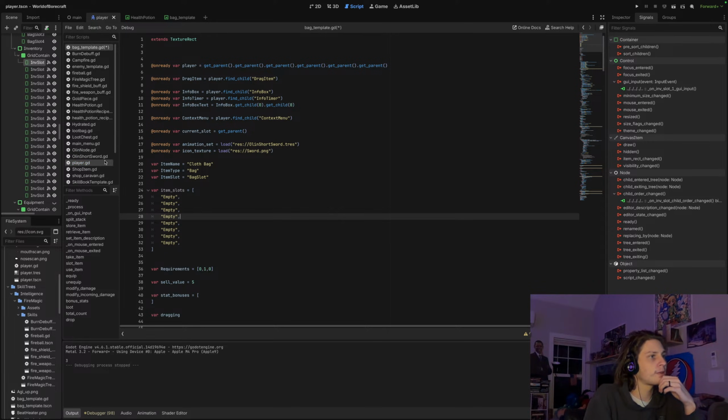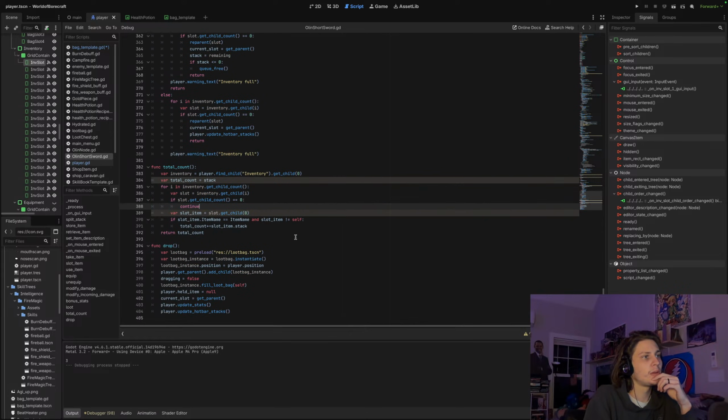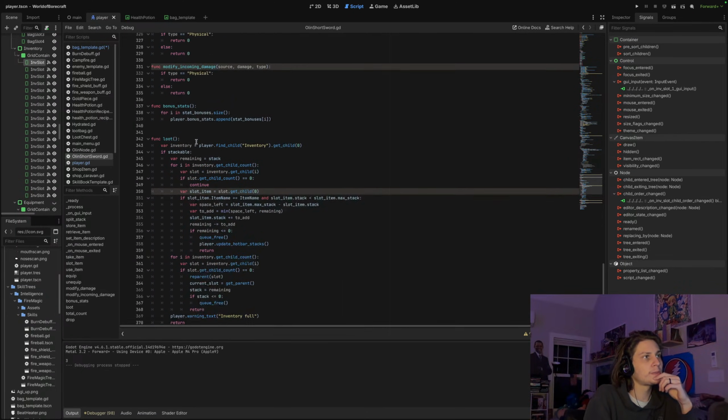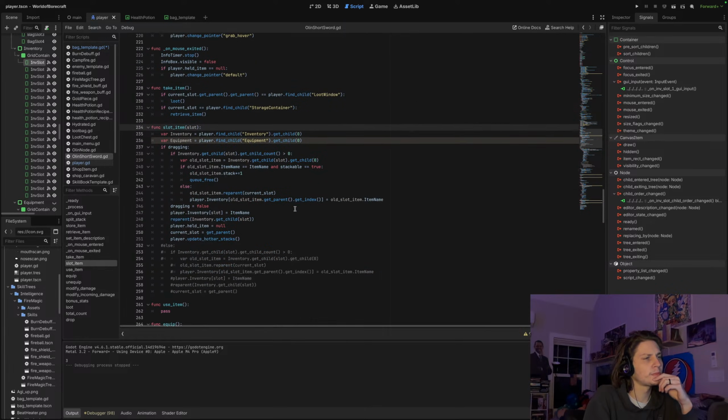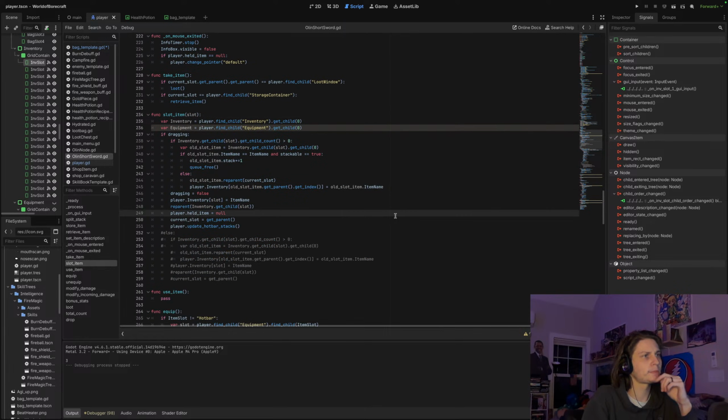So then we need to fill those item slots. So when an item gets slotted, what happens? That's tough.